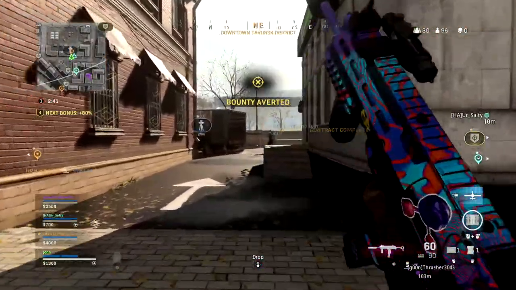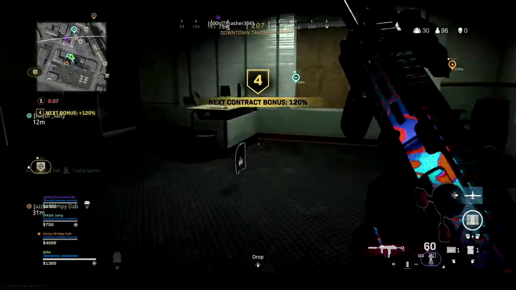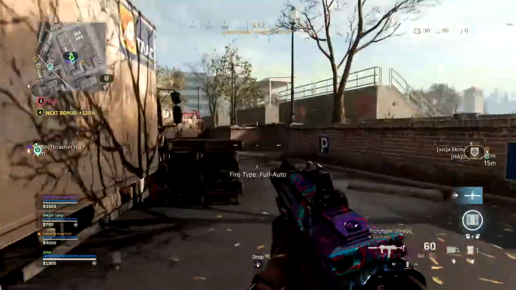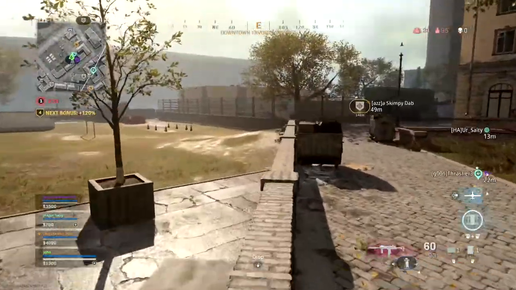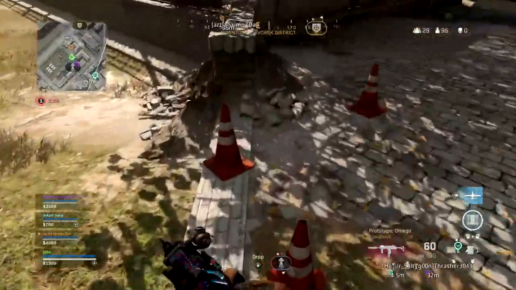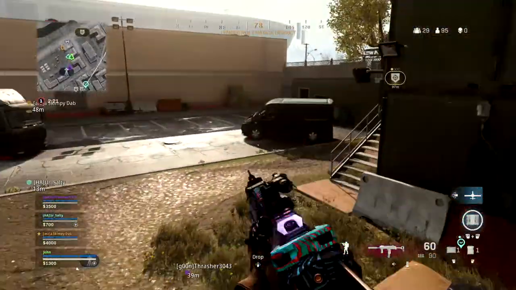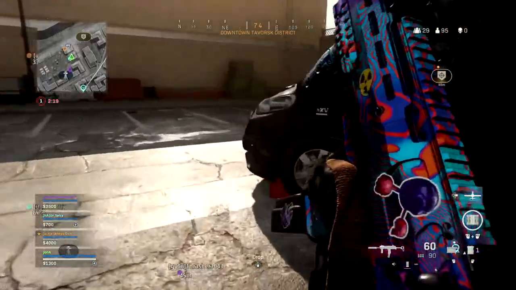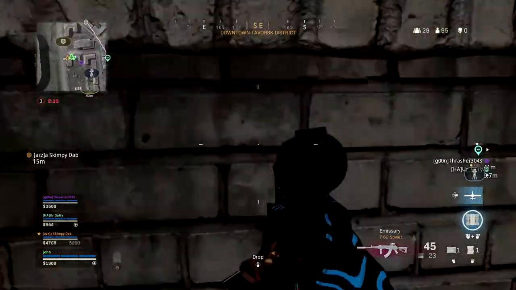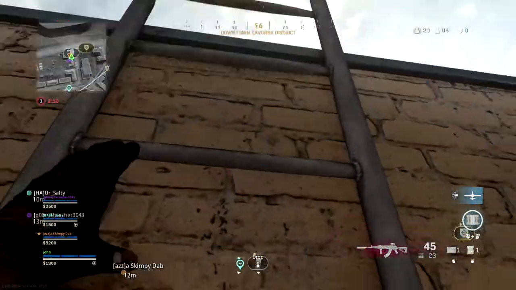Trophy right here? What the hell? Hey, tell your friend to get over here. Oh, he's coming. Y'all separate. What do I need to do? Now we're good. No, just stick together. Hey, ammo station right here. Get some ammo. Hey, get the bounty.